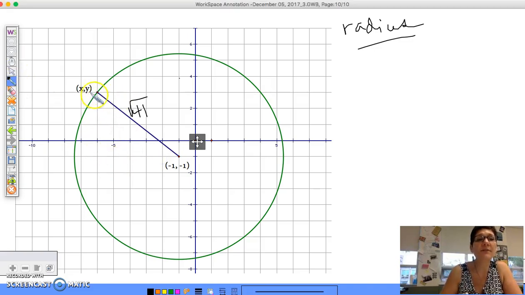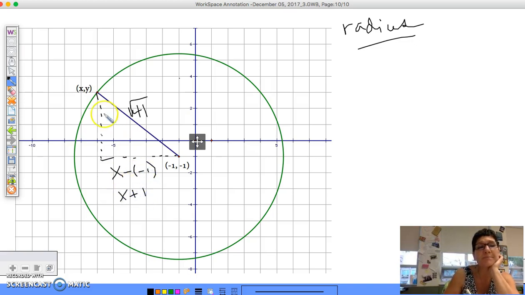Now let's say I just randomly wanted to figure out the equation of the circle. Hypothetically, I don't know what my vertical and horizontal distances are, except that this is point xy and this is -1, -1. I can even do it someplace else on the circle. Remember, we want to find our horizontal distance and our vertical distance. Our horizontal distance is the difference of the x-coordinates, so it's x minus a -1, which is x plus 1. And the vertical distance is y minus a -1, which is y plus 1.